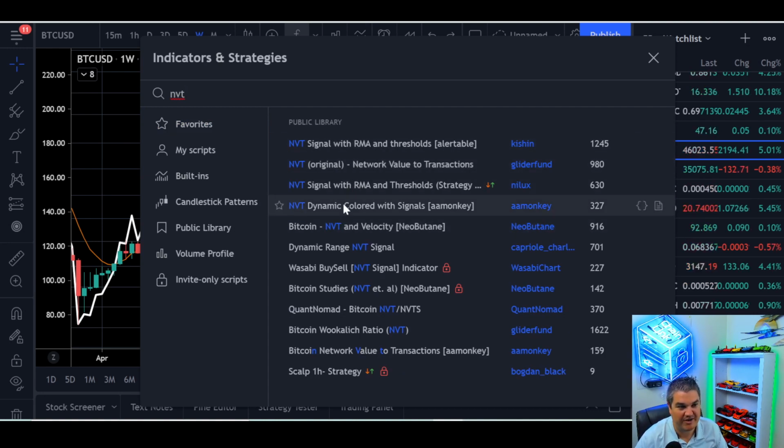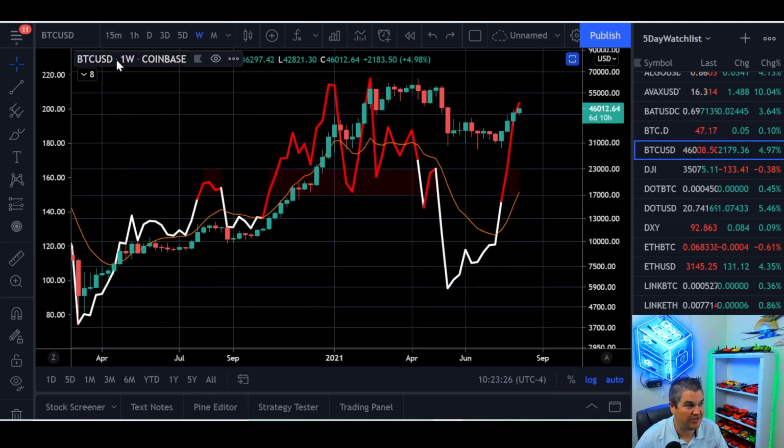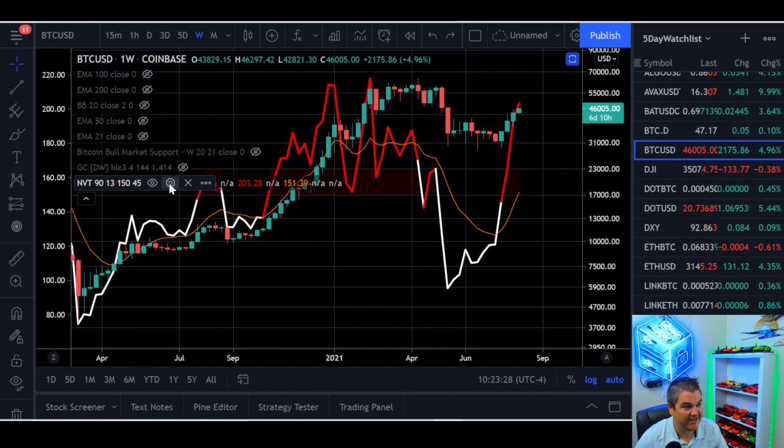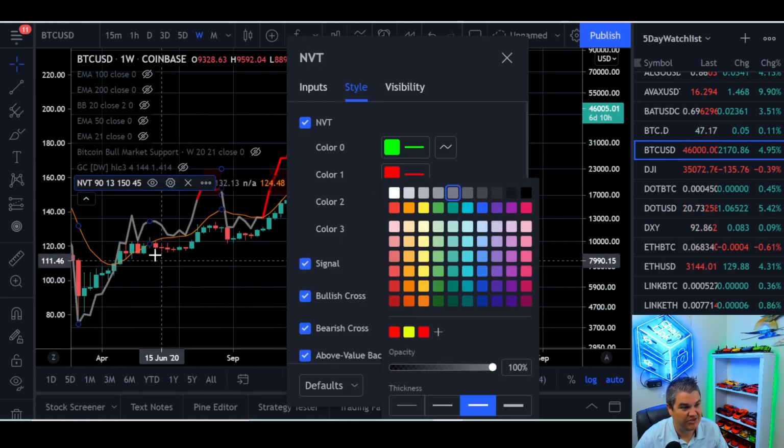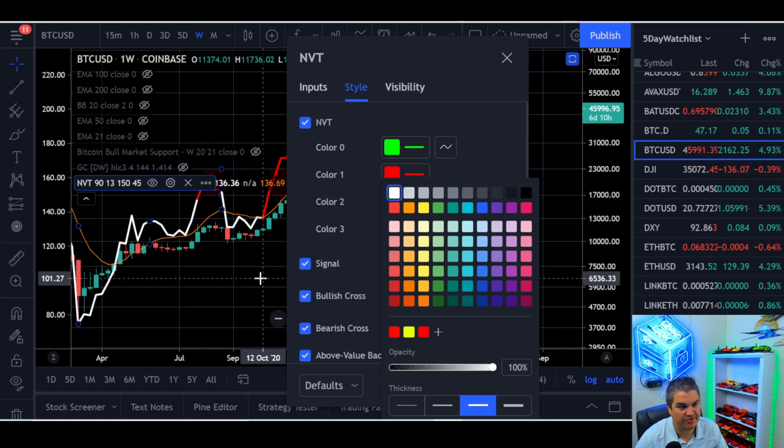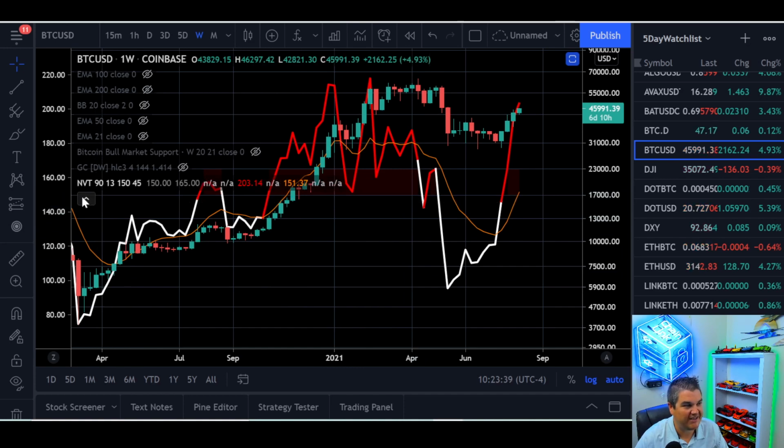If you like one of these others better, play around with them. You can check it out. You hit that, and it should default to the settings, which would likely be gray. I believe it defaults to gray like that. You can change it to any color you want. I just prefer white. It's easier to see. So that's how you do that.